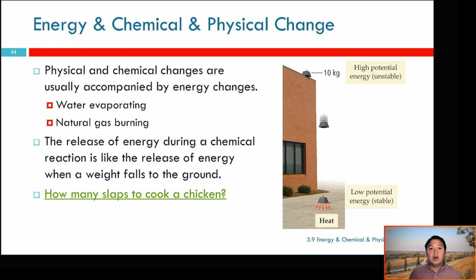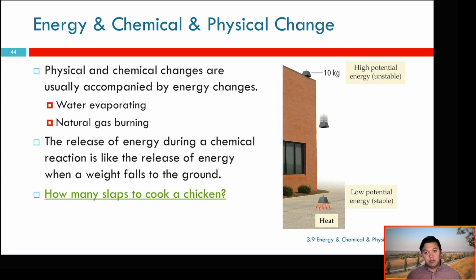So disc brakes were actually a huge invention. They cool much better than drum brakes. They also don't have expansion problems like drum brakes do. But disc brakes came from Formula One, because in Formula One racing, they're going a couple hundred miles an hour around the track, and they want to take those turns as fast as possible. But they have to remove a lot of energy before they get to the turn.